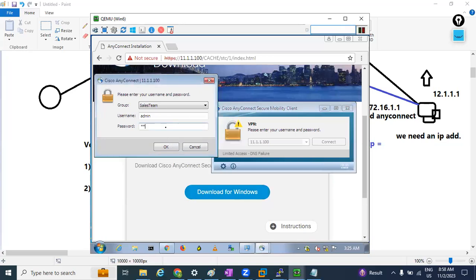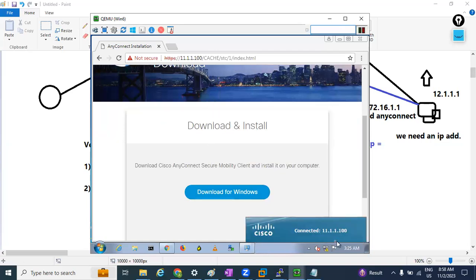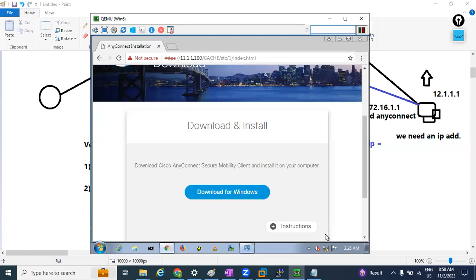Username is. Got connected. Okay, so this is clear. Okay, this is the one concept here.